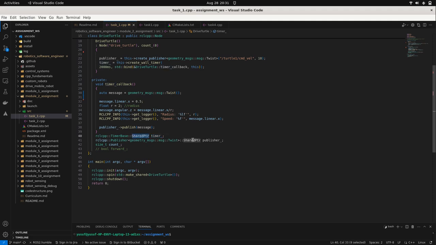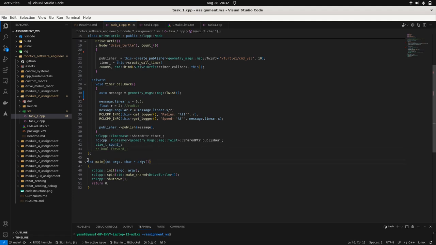We use shared pointers for efficient memory management in the system. This is the benefit of using C++ for robotics systems. If you implement C++ on a hardware system using pointers, it is very efficient, real-time, and low-memory computing. And then we define the others like count and size.